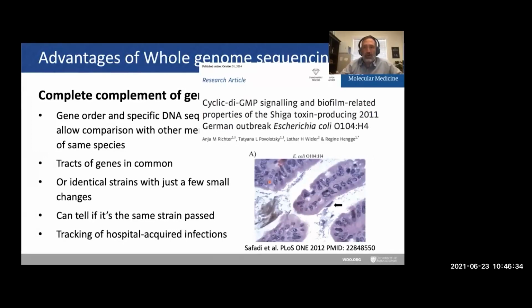And so within a month of this outbreak, they had gained the whole genome sequence of this E. coli strain and realized that it's sort of this weird hybrid strain; Shiga toxin would not normally be found in this type of E. coli. So within a month, they were able to determine this, which helped future treatment. And it also was used to definitively identify the source of this outbreak as contaminated fenugreek seeds.